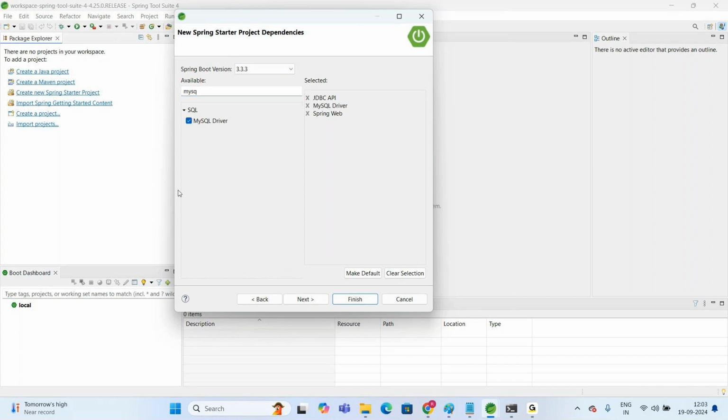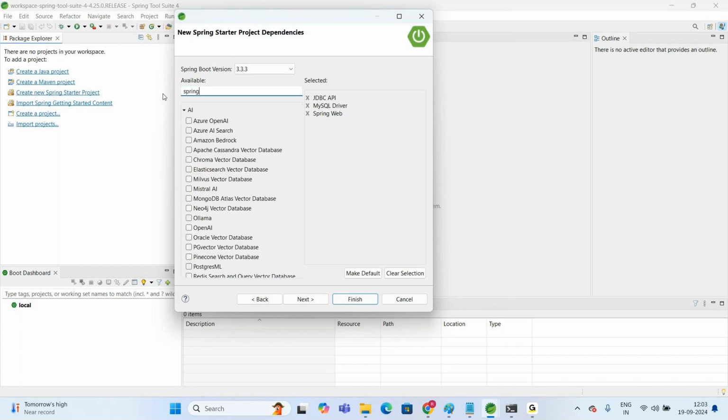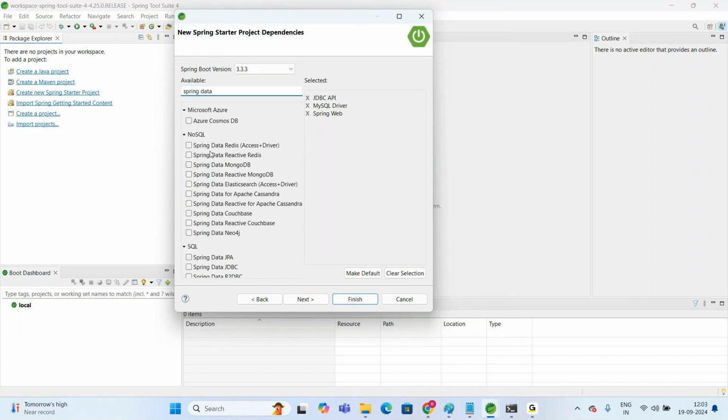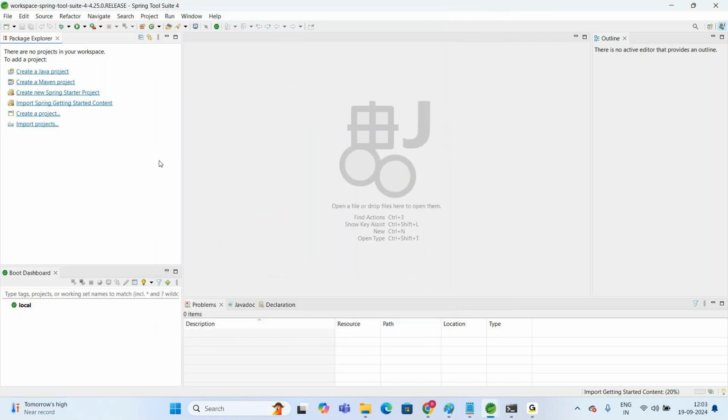For example, if I want to go with Spring Data JPA, we can use Spring Data JPA like this. Whichever dependencies we require, just add them from the available list, and then click on the Finish button. Then the project will get created.